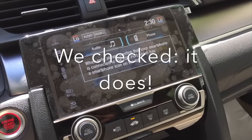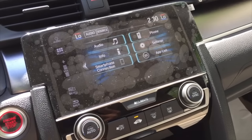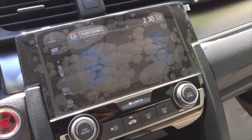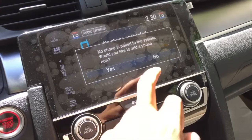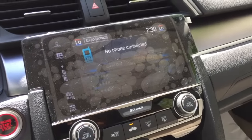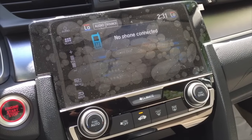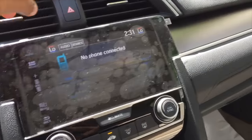That's smartphone connection. This is clearly new because we saw a similar system in the Honda City, and this feels like a generation up from that. There's no navigation except for the 1.5 turbo. This is the mid-spec car. I'm pretty sure Honda will add that for you as an option. So it's really easy to operate. Again, the problem with having these kinds of black piano finishes is that they get very dusty very quickly.